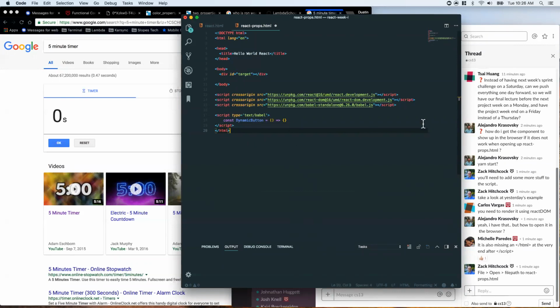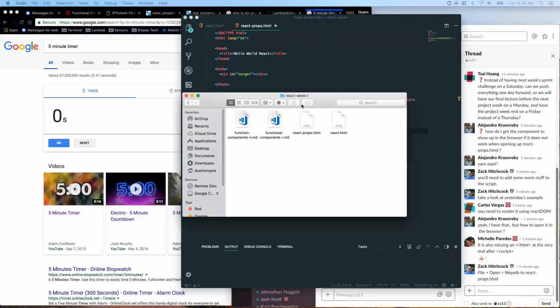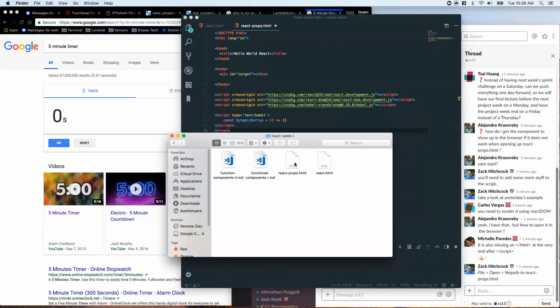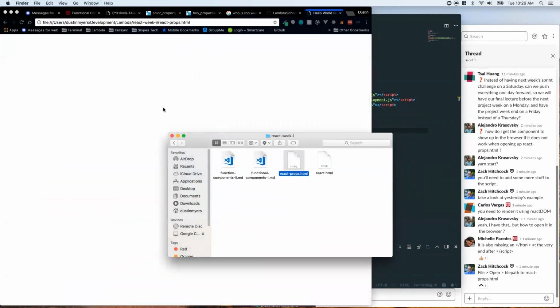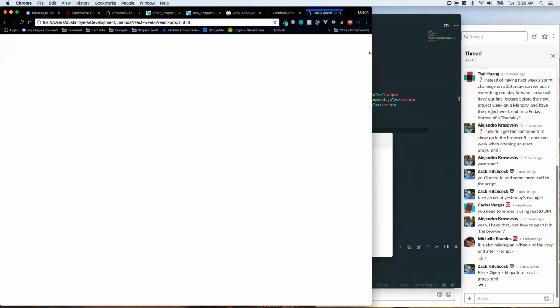Okay, so a couple questions came up concerning how to open this up in our browser. So I've got the file right here. The easiest way is to find it in your file directory and just plop it right into your browser.